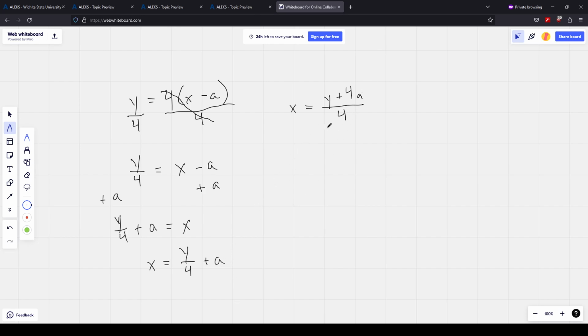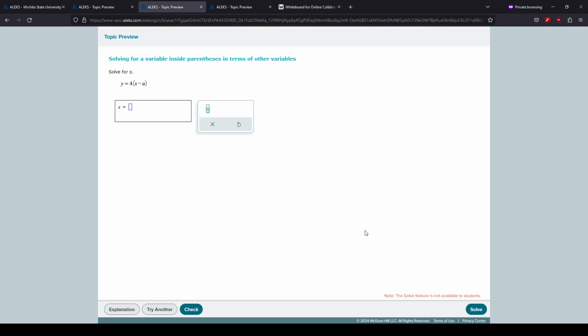Both of these, again, are considered correct, but in terms of the least amount of work required, I generally prefer to go with the route that I showed you here at first. Rather than distributing across, just get rid of the multiplication by 4, since that's what we're going to do eventually anyway. Let's go ahead and pop back over to the topic tab itself, see how ALEKS formats it. And you can see here that they do it as two separate terms, y over 4 plus a, kind of mirroring that same first approach that I showed to you all as well.